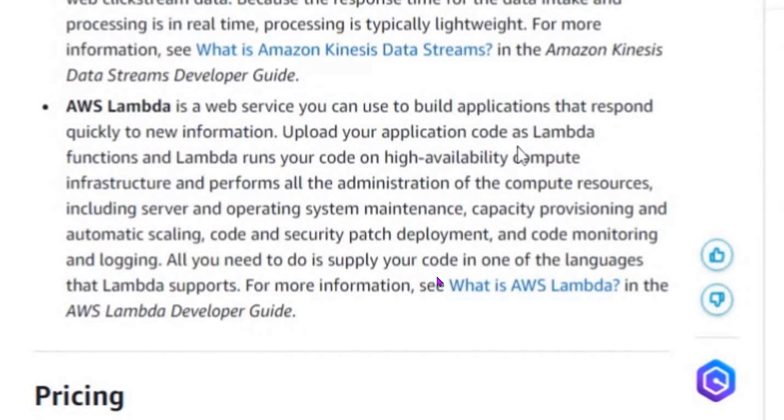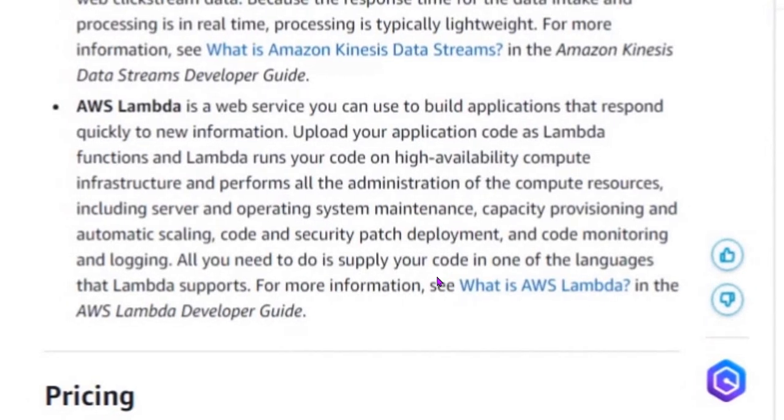Upload our application code as Lambda functions, and Lambda runs our code on high availability compute infrastructure and performs all the administration of the compute resources, including server and operating system maintenance, capacity provisioning, automatic scaling, security patch deployment, and code monitoring and logging. We need to supply our code in one of the languages that Lambda supports.